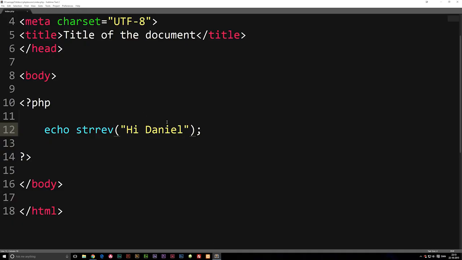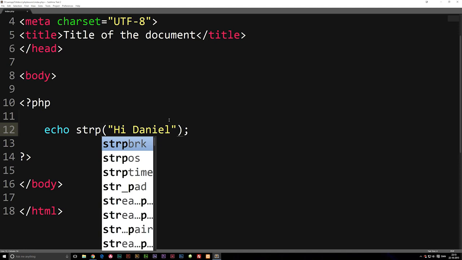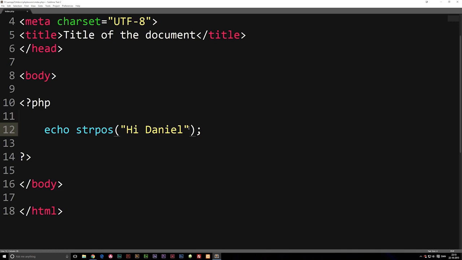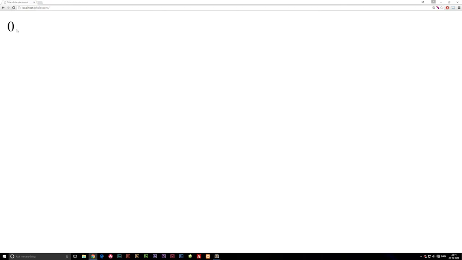We also have another one called string position, which goes in and looks at a certain word that we define and tells us where inside the string it's placed. If we write strpos, we give it 2 different parameters inside the parentheses. First we have the whole string. Then afterwards, we say comma, and then we tell it what word we want to search for. So right now I could say Hi, like so. And once I refresh my browser, it's going to tell me 0.